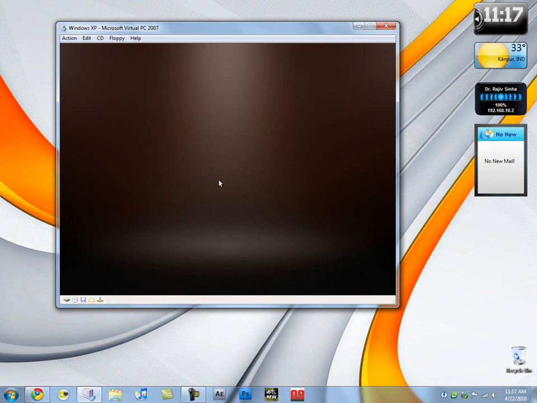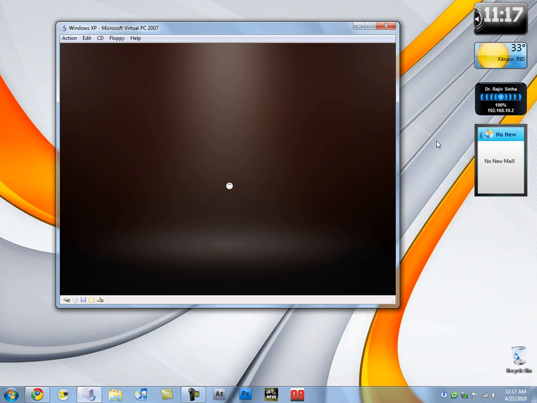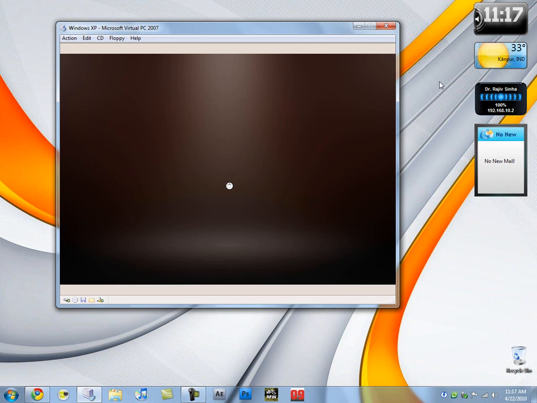Alright, so here we have our password in there, and it's preparing my desktop. So I'll take out the mouse from there for this moment. And you can see it's 11:17 here, but it didn't take that much time to install because I had to pause it because I had some important work to do. But it took around half an hour to install Ubuntu, which is not bad.